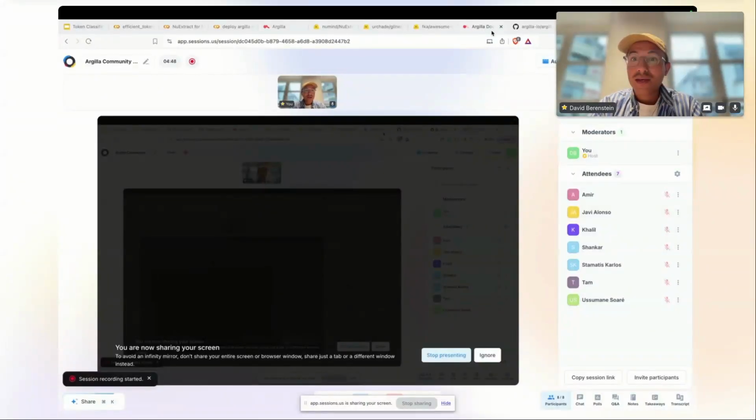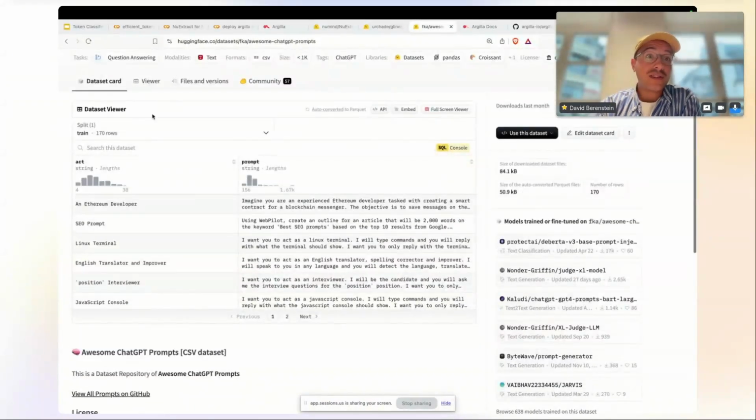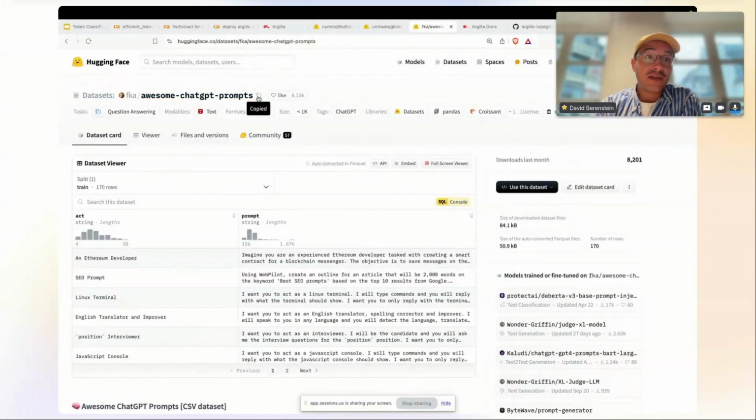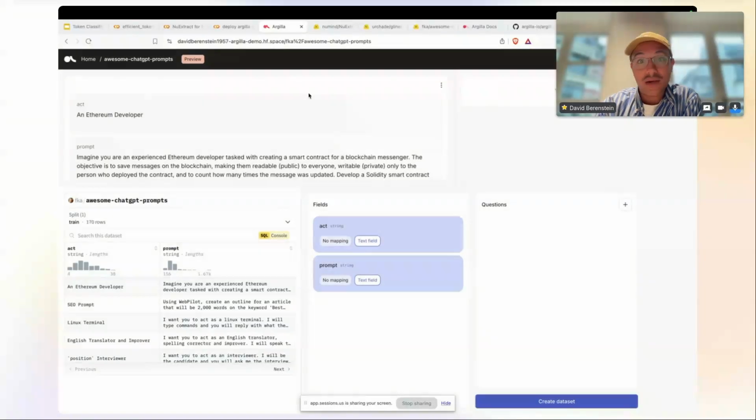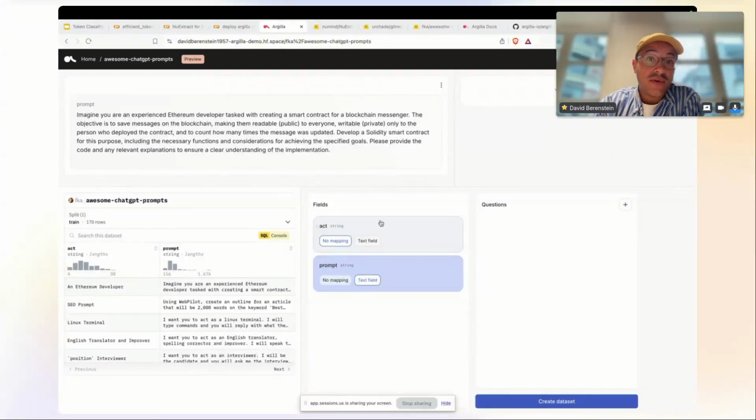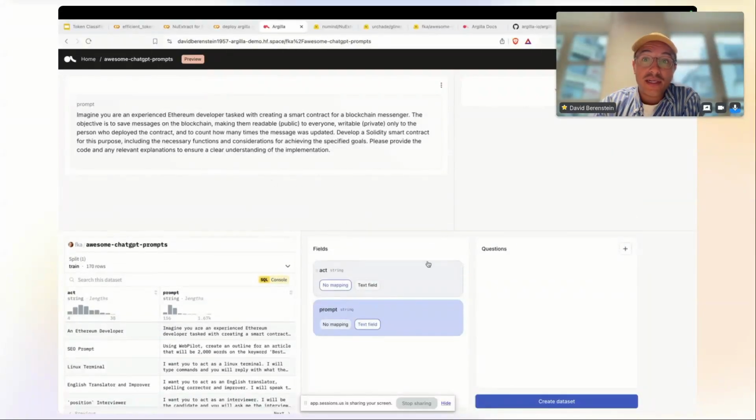So you can actually go to this overview and copy paste the dataset repo URL, and then directly go back to your Argilla instance, kind of load that dataset. You then get a representation of what your dataset is going to look like, and you can actually change that the way you want. So let's say that for this awesome ChatGPT prompts that we're not interested in the act, then we can actually remove that column from our dataset definition.